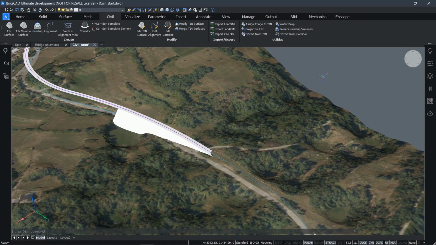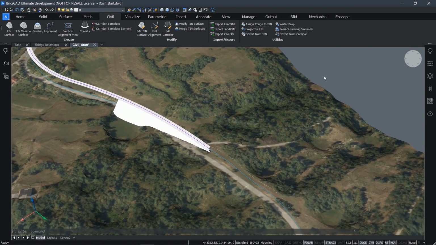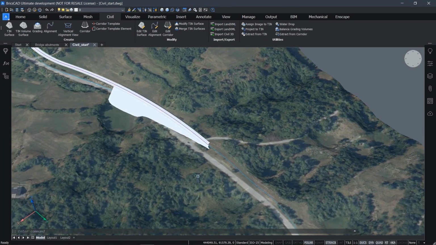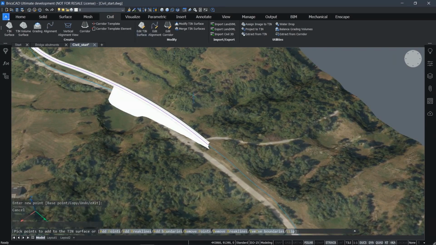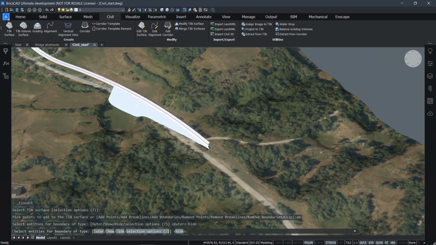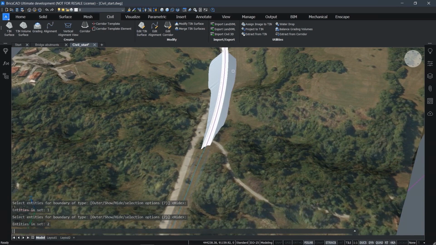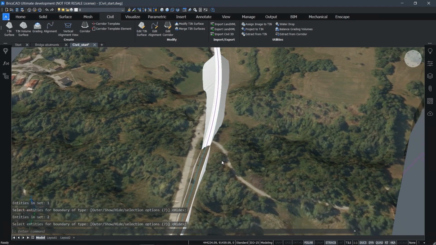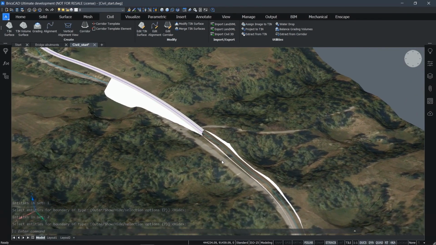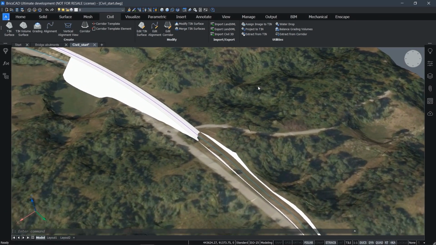And you can see that the terrain or thin surface is overlaying the corridor. So we would like to somehow incorporate this corridor into the existing ground. To do that, we have to select the grading as the height boundary for the thin surface.